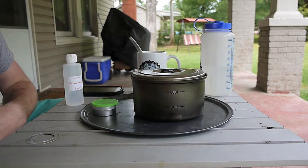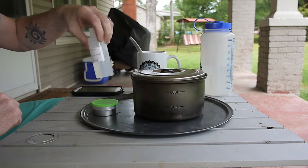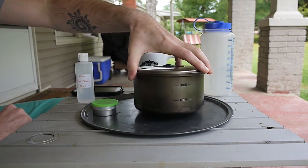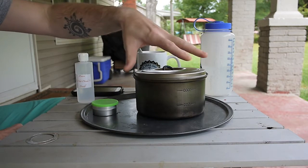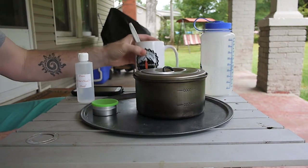Either way, after reading them I was prompted to remove the little choke ring that Zelf had installed on the modified version. I'm going to give it a try this morning using the same scenario I did yesterday: two cups of water, one ounce of the same denatured alcohol. I've got my 1.3 liter Evernew cookpot and my cone in there. I'm going to go ahead and do the same thing and see if I get different results, and then use the water for coffee.